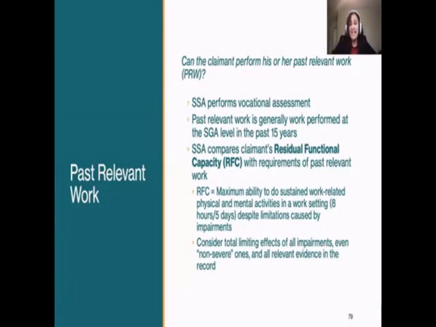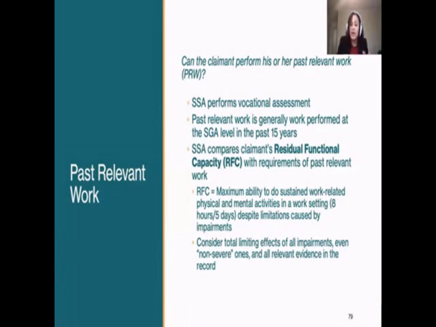So again, I think that repetition can help folks learn these really complicated laws and requirements around disability law. So I'm just going to give a quick refresher of what was covered last session. At this step in the process, Social Security is determining what someone's residual functional capacity is.